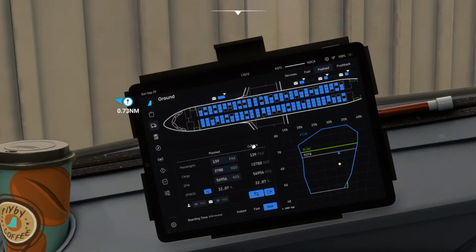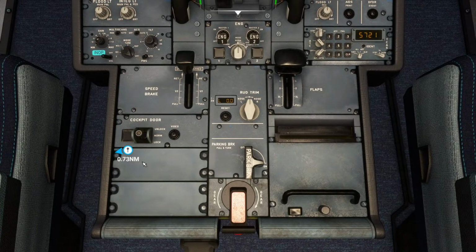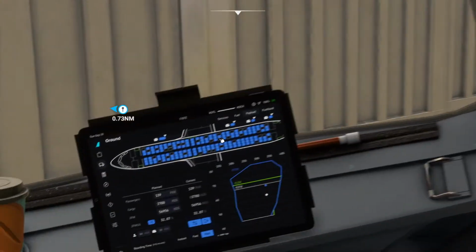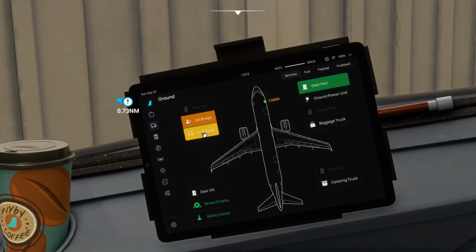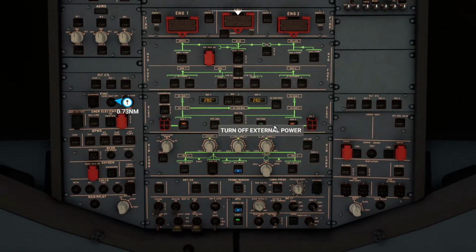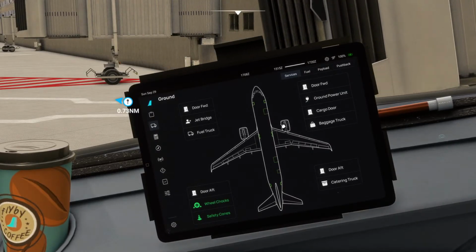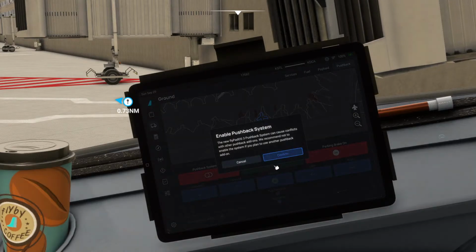Boarding completed. There we go. We're gonna go ahead and lock her up. And we're gonna go ahead and get our, actually let's do this first. Services, we're gonna get that pulled away. You can leave even though you're not here. Ground power wasn't even connected? What? Inconsiderate. Alright, let's go ahead and call our tug. I bet you there's no tug.